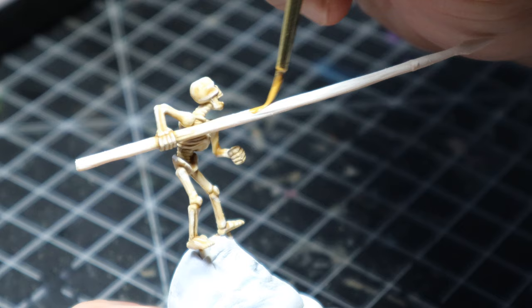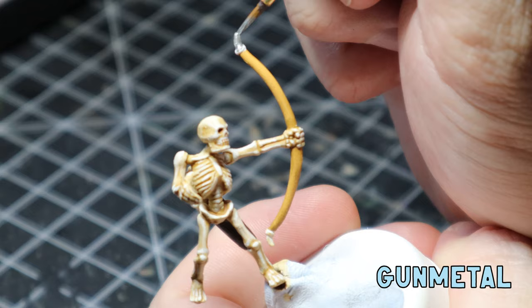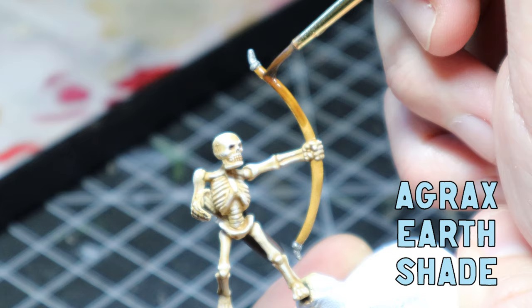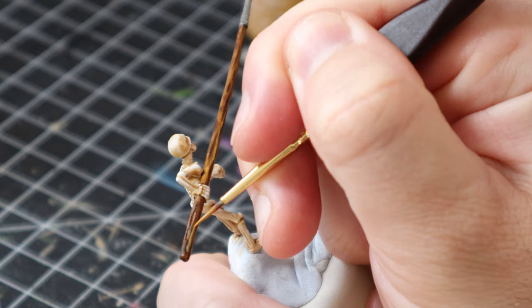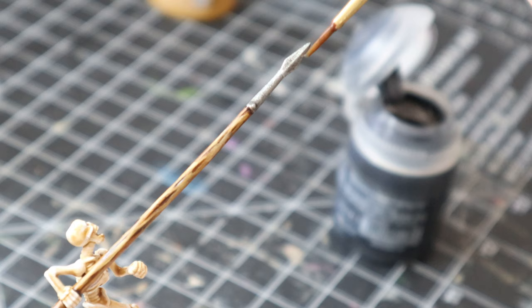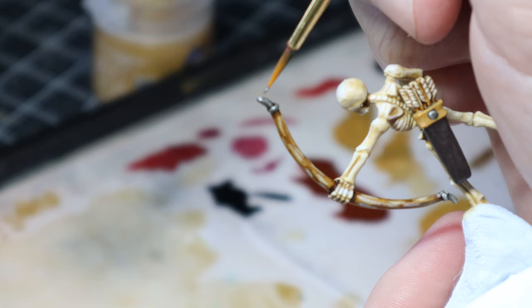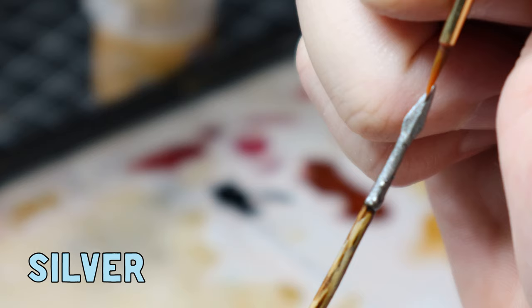Now time for some base coats — I applied different browns to the weapons and the quiver, then slapped some gun metal on all the metal parts like the tips of the bow and the spear tip. I gave all the timbers a wash of Agrax Earthshade, then went over with more brown streaks to give a timber effect. I mixed in a small amount of bone white and did smaller and smaller streaks. Then it was Nuln Oil all over the metals, and after drying I applied gun metal to the areas I wanted light, finishing with a touch of silver just on the tips.